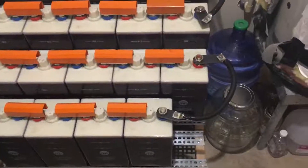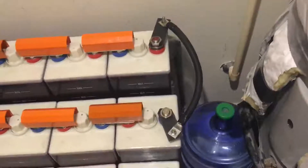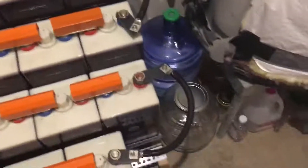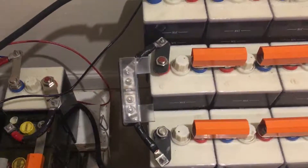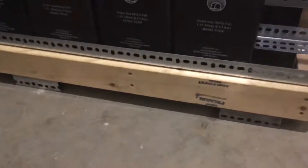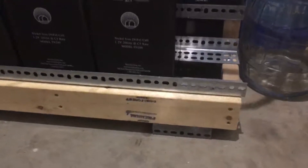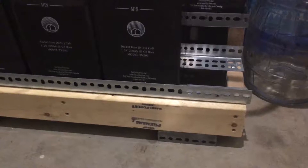Right now these cells are doing really well. You can see where I had to modify my end connections so I can put some more four gauge wire there. Over here I'm still using the inline fuse — I just had to make some modifications to the wire to get that on there as well. The racking system appears pretty sturdy. I wanted the wood not to be on the ground, so I put some stands under the bottom using extra racking material to keep it off the floor, just in case any water gets there.